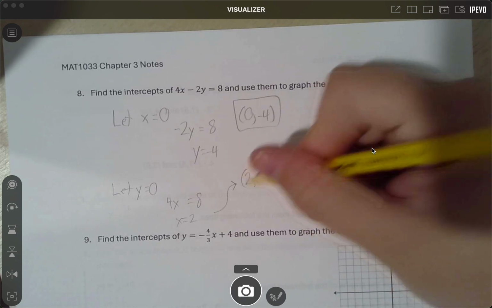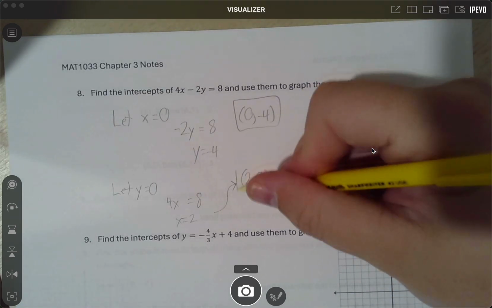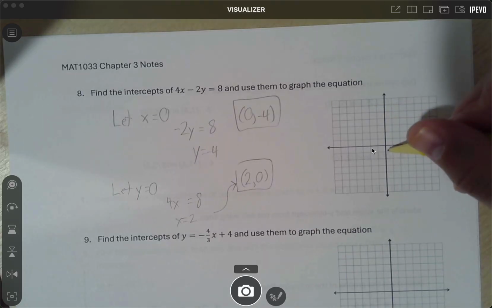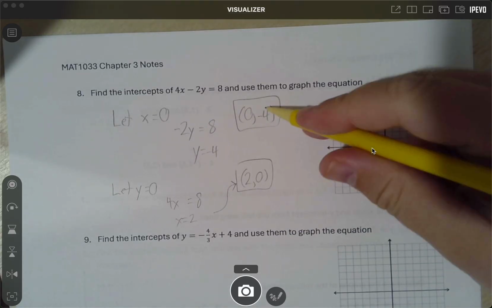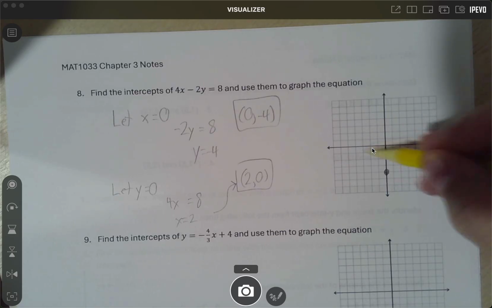Notice that we go quicker and quicker through the simple algebra from chapter 2 because hopefully it is getting simpler and simpler as we practice our homework. Alright, there's my y-intercept, 0, negative 4. Don't move left or right, go down 4. Here's the other one, go right 2 and don't go up or down.